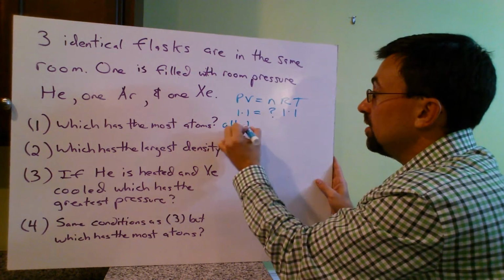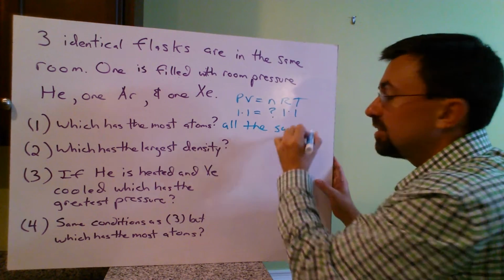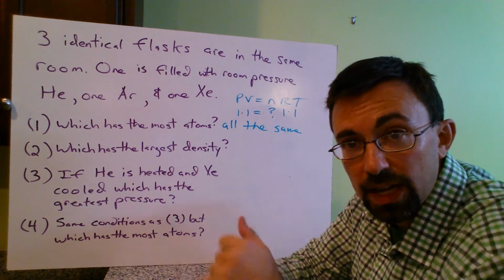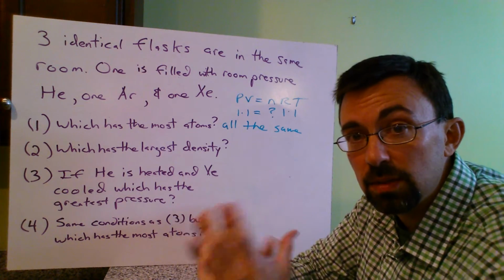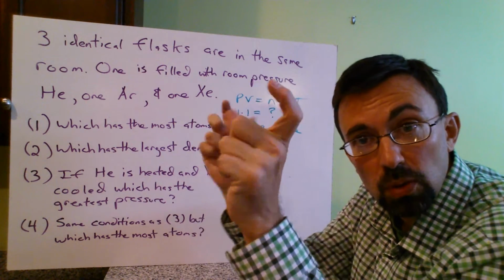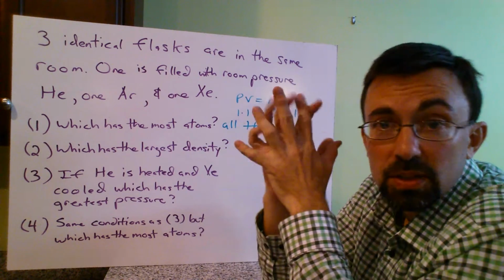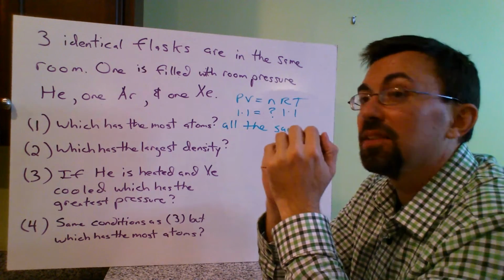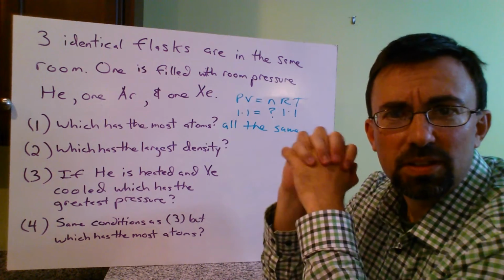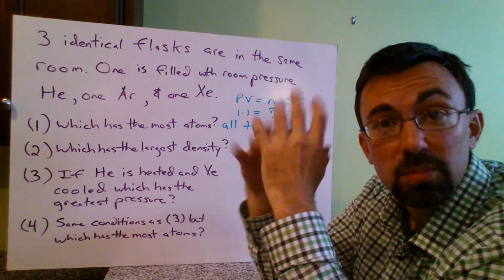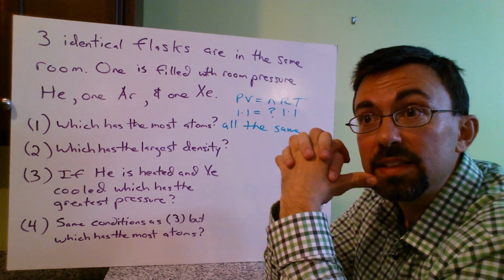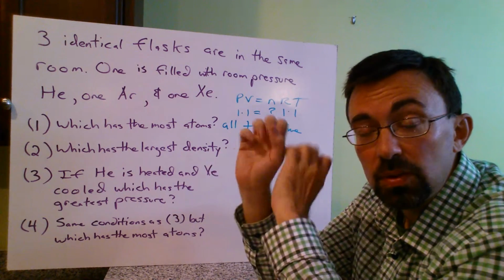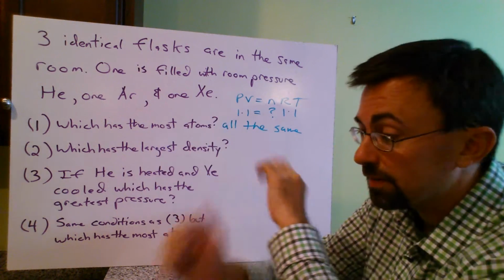They're all the same. And what's interesting is, in the room you're in right now, if you take 2 identical empty bottles and you cap them, you know there's the exact same number of molecules in both bottles. Now the mixture could be different, you could breathe into one, and it could have a little more CO2. But you get the idea. Even if the content's not the same, if you cap 2 bottles in the same room, you know they both have the same number of molecules in them. So that's kind of interesting.